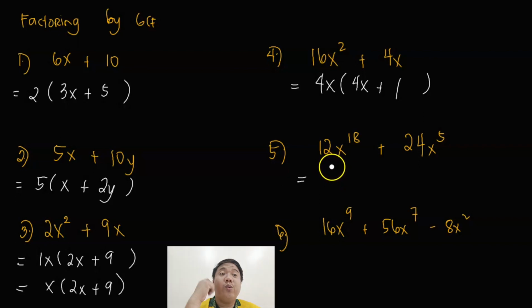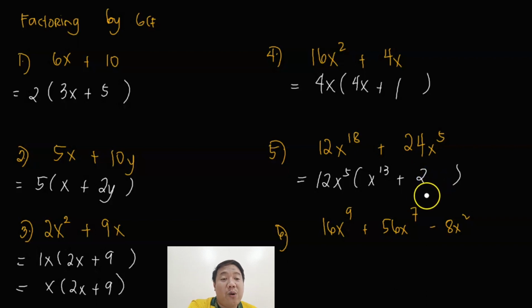At ito na nga yung sagot natin. O, diba? Fast transition. Basta kailangan i-pause nyo dapat kanina. So, we're going to have 12 and then x raised to 5. So, nakuha po ba? Pareho po ba tayo ng GCF? Very good. Then 12x raised to 18 divided by 12x raised to 5 is x raised to 13. Ayan, kayang-kaya nyo na, di ba? Then how about 24x raised to 5 divided by 12x raised to 5? 2 na lang po, sir. So wala na po tayong ilalagay na x dyan. Kasi maka-cancel out na po siya.